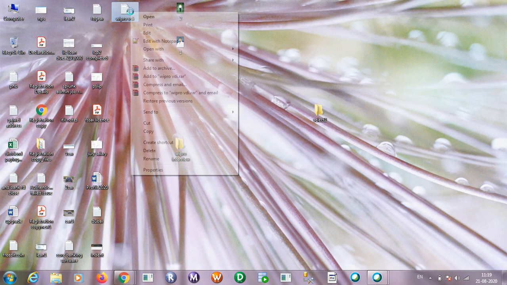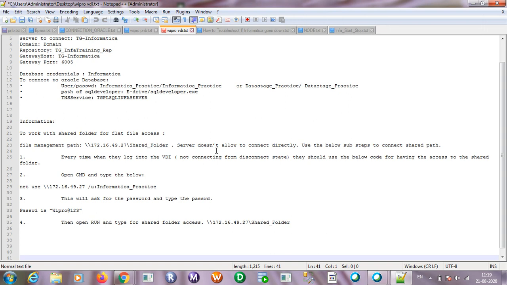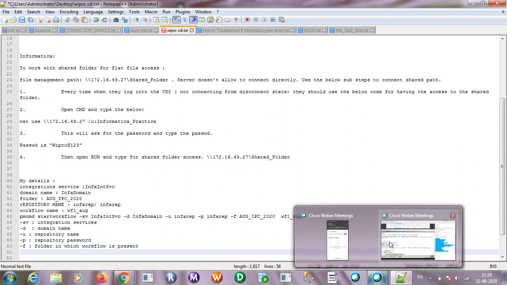First, you need to go to the command window. This one I'll keep as it is because I don't want to lose this.